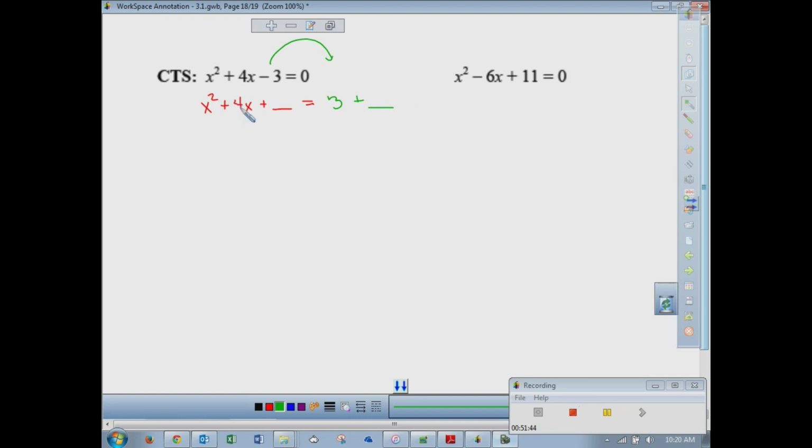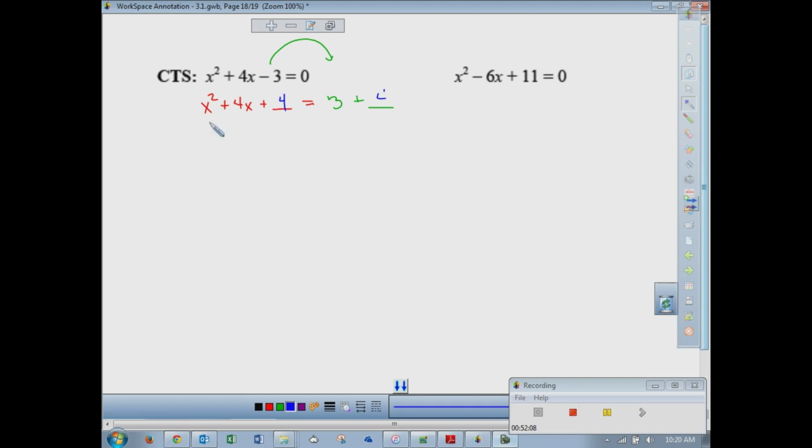How do you complete the square? Take half the b value. Reason why you want it to be even, because doesn't half of an even number come out nice? What's half the b value? It's 2. Then square it. What do you get? 4 goes in the blank. If I add 4 to the left side of the equation, I have to add 4 to the right side. The reason why we did that is because this is now a perfect square trinomial. We are completing the perfect square trinomial.